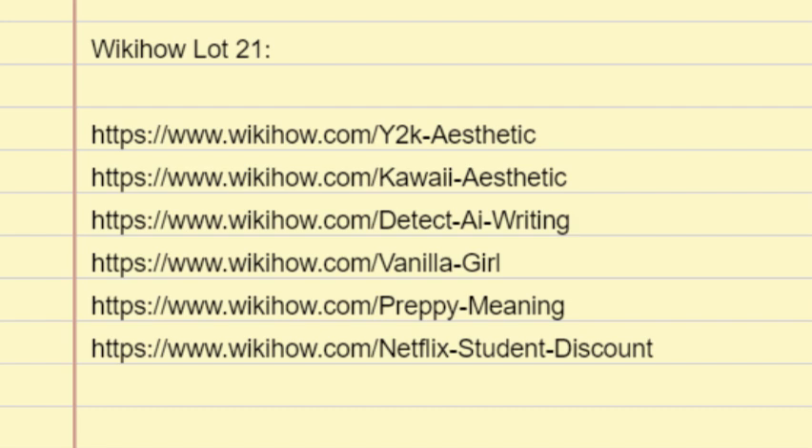Number 5: Create a comfortable and clean living space. Some vanilla girls choose to embrace the aesthetic in their home décor as well. To do so, get rid of excess clutter and choose furniture with neutral tones and natural materials like wood. Decorate your space with cozy accessories like fairy lights, soft blankets, plants, and vintage décor to create a warm and inviting atmosphere. Don't feel like you have to get a complete home makeover — if you're just interested in vanilla girl fashion or makeup, an easy, affordable way to make your home feel more vanilla girl is to simply light a vanilla candle.